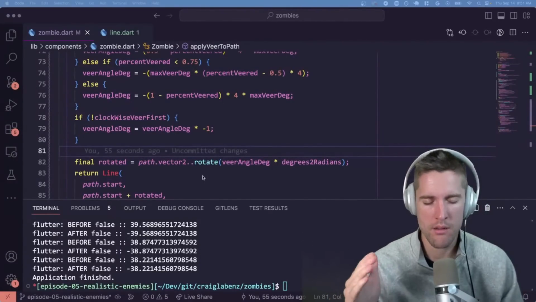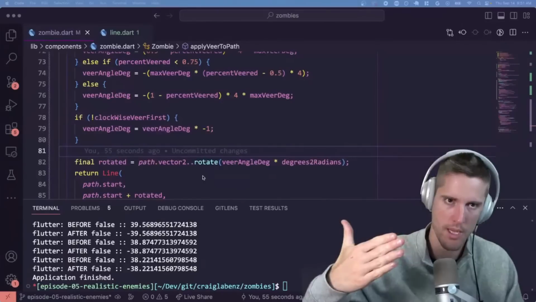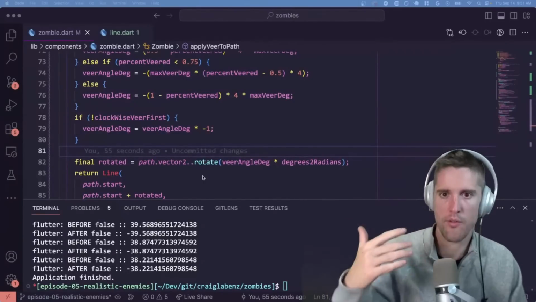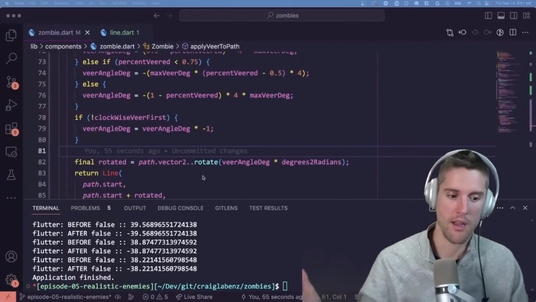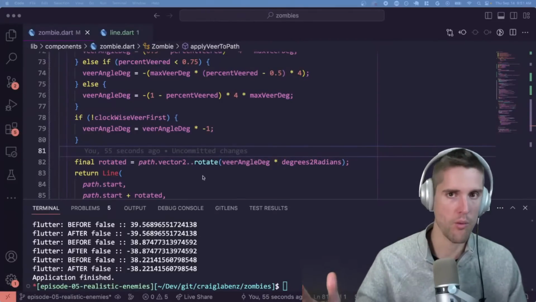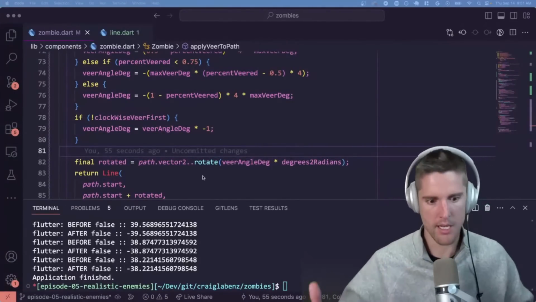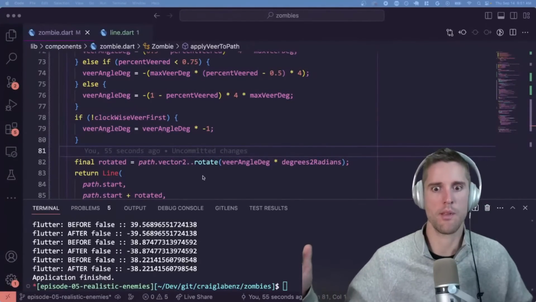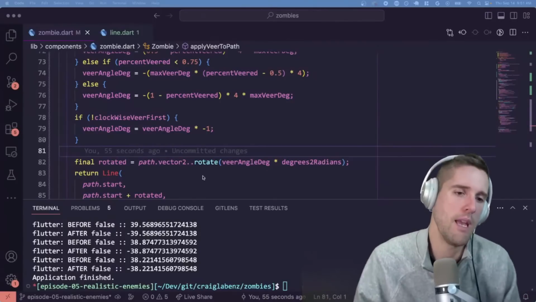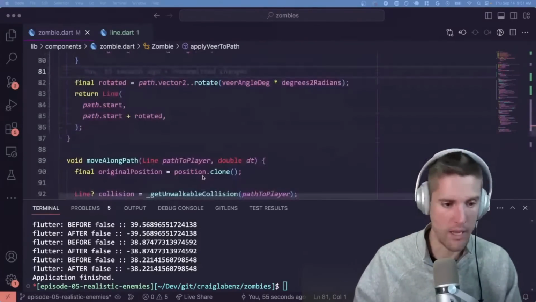I want it to move very slowly and then speed up. What zombies often do is almost lose their balance and then take a really sudden step forward. And that's basically how they walk. They're not really moving, and then they take a sudden step, and then they don't move for a little bit again. And then they take a sudden step. And I wanted to try to create that as well.